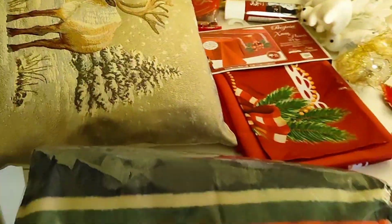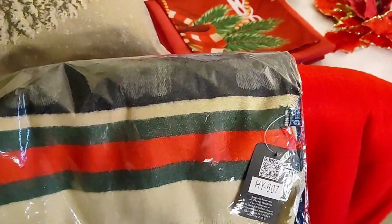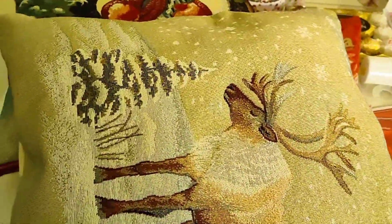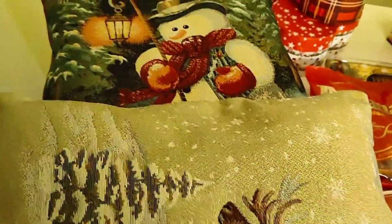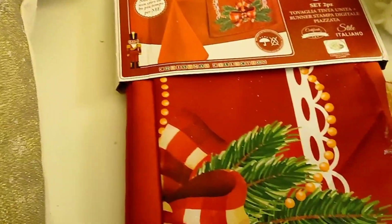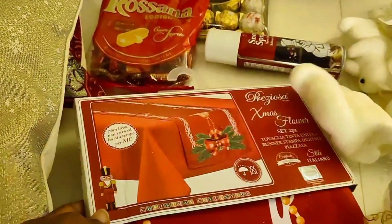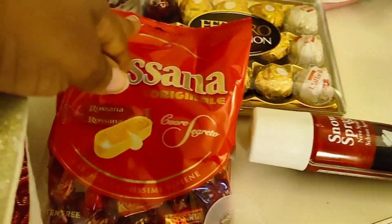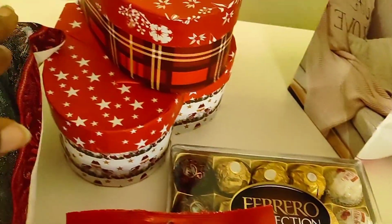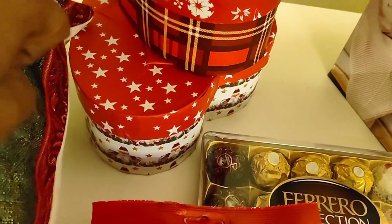So guys, that is it. I have my copeta for my chair, you know, and over here I have my pillow. I bought two pillows, you know, and over here I have my table mats, and over here I have my sweets and the chocolate, and over here I have my decoration. All these things is for decoration, you know.